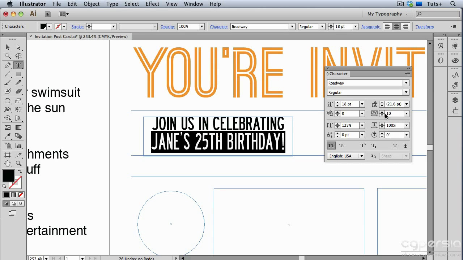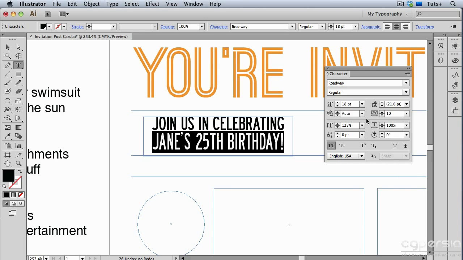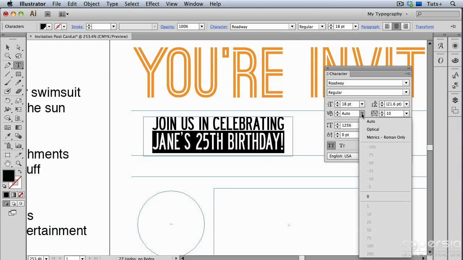Now we talked about kerning in the previous video, and how you just want to use that for display type when you need to adjust the spacing between individual letter pairs. Well, Illustrator has a few different kerning presets, and this refers to just the general amount of kerning that Illustrator puts between letter pairs. So right now I'll set it on auto, and you can see it's a bit tighter, or I could change it to metrics, which is what the type designer has built into the typeface.